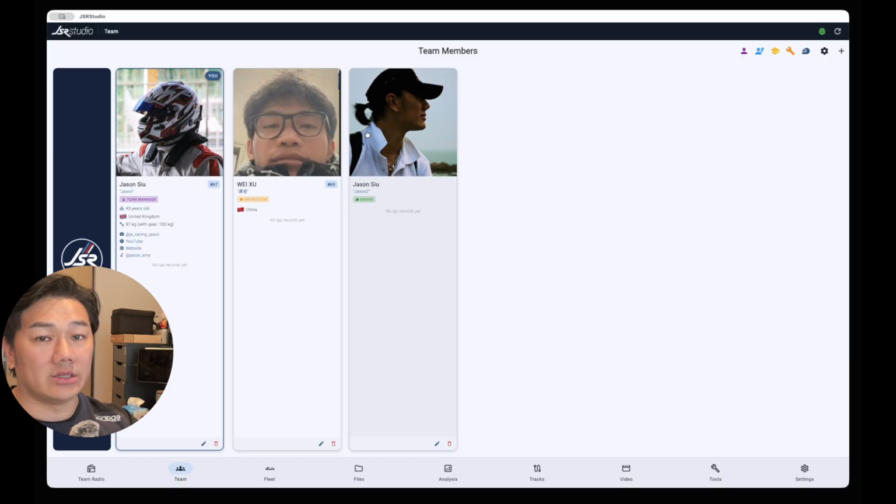Another automatic feature for this card is that whichever track you went to, whatever data session, and then you associate yourself with that session, it will post the best lap of that track in this card as well. Now, it just seems like a show-off thing, but it's actually quite useful for academies.